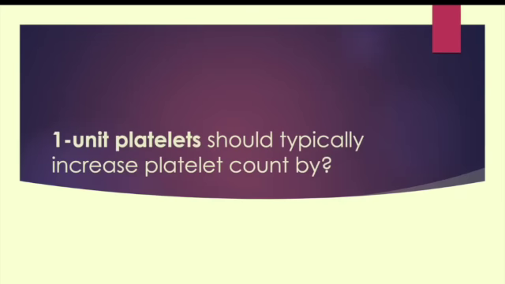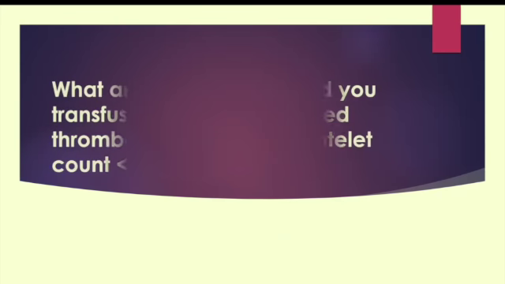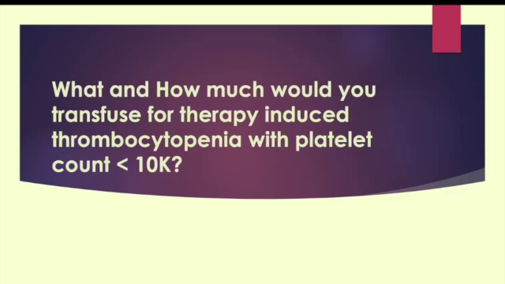1 unit of platelets should typically increase platelet count by 5 to 10K. Okay, not bad. So what do you guys think about plateletpheresis? So 5 to 10K with a unit of platelets, and then this is like the concentrated version. So let's see, 30 to 60K. So that's a lot. That's for really low people. You need to use that.